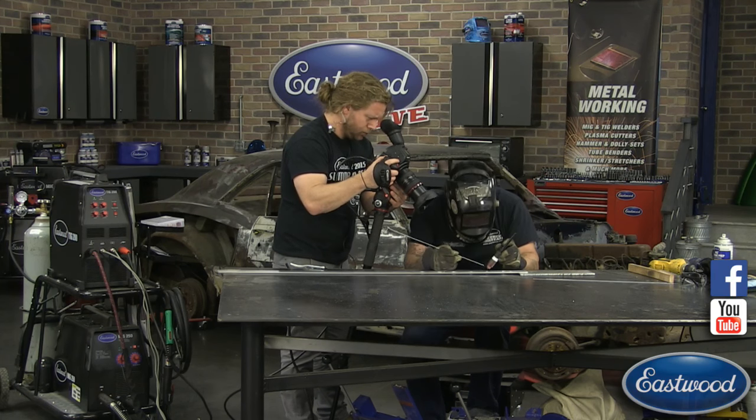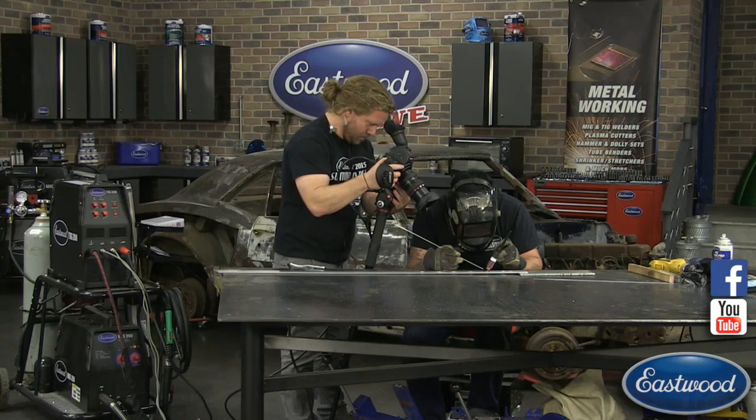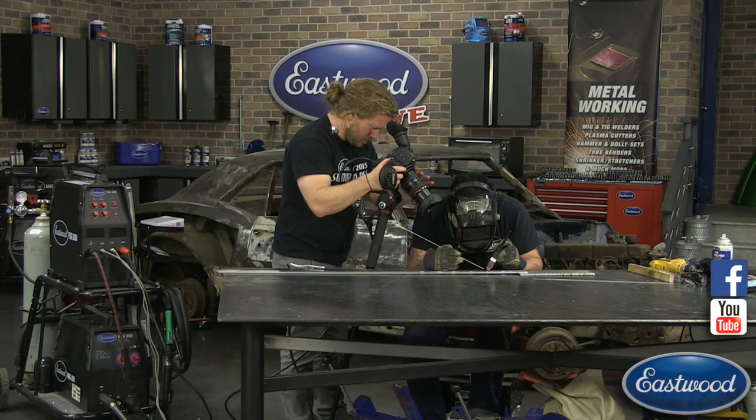All right, let me know when you're ready. Ready when you are. All right, so what I'm going to do is strike an arc. And what I'm doing is cleaning. I barely have the pedal pressed. You can see all that oxidation cleaning off. I'm going through and almost doing a preheat, if you will, and cleaning the oxidation off as much as I can here.